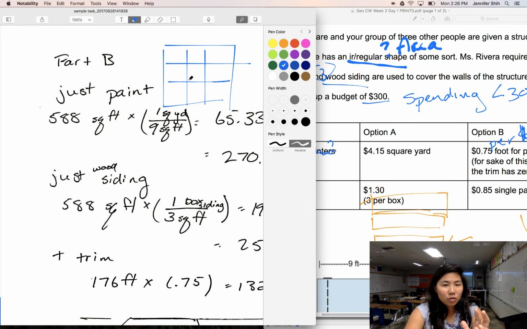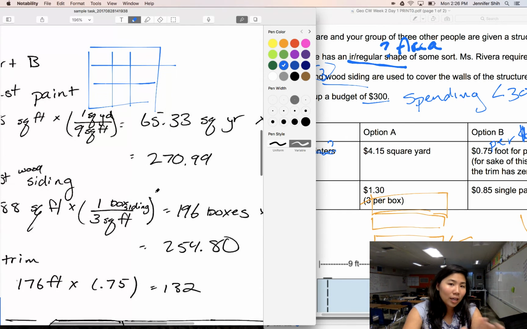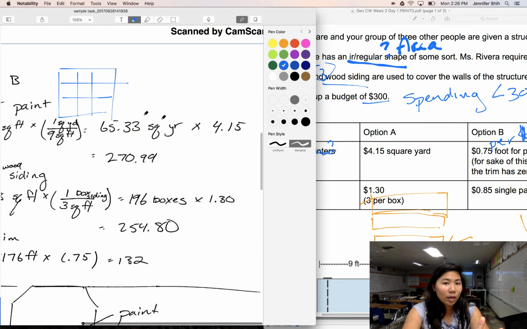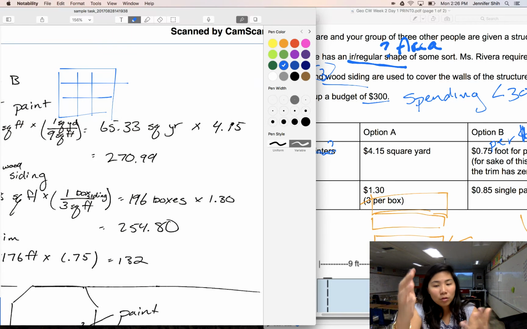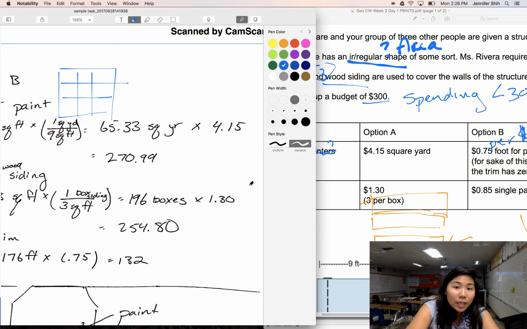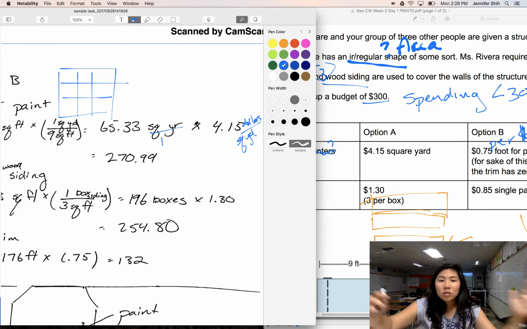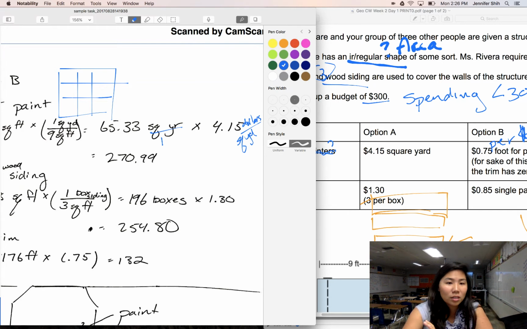Okay. So for every square yard, there's 3 feet by 3 feet. So there's actually 9. So you divide by 9, and that's how many square yards you have. That way my area is multiplied by the price per square yard, and my units will cancel out. I should probably write that in here. Okay, so this is dollars per square yard. You see how square yard is in the denominator here and square yard in the numerator, so they'll cancel. They'll make dollars, so that's good.